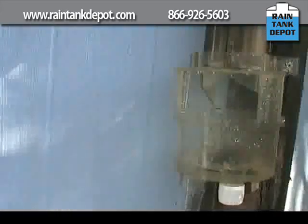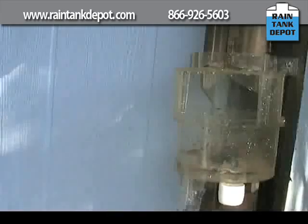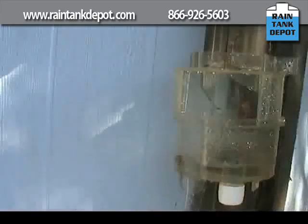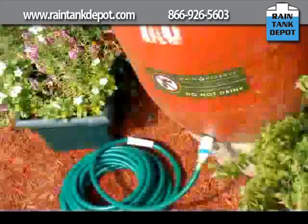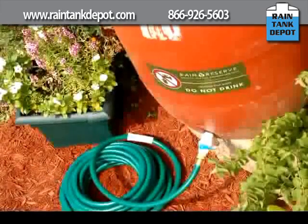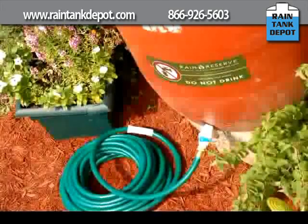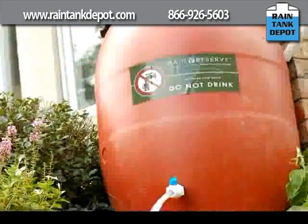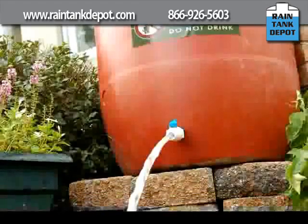You can see that while the rainwater is diverted into the barrel, debris and overflow are allowed to continue through the downspout as they normally would. The rainwater is then available for use however and whenever you need it, and the high flow spigot ensures you can do just that by allowing up to 10 gallons a minute of uninterrupted water flow.